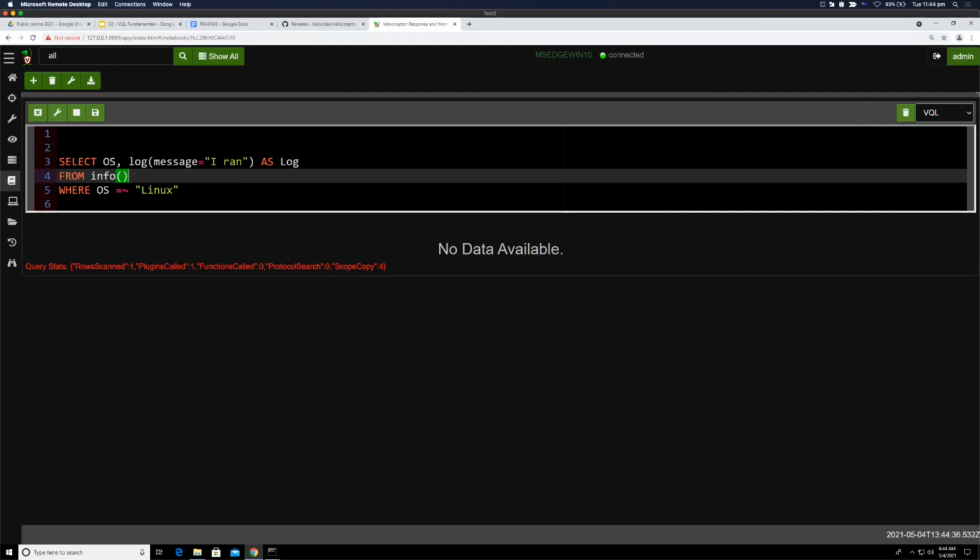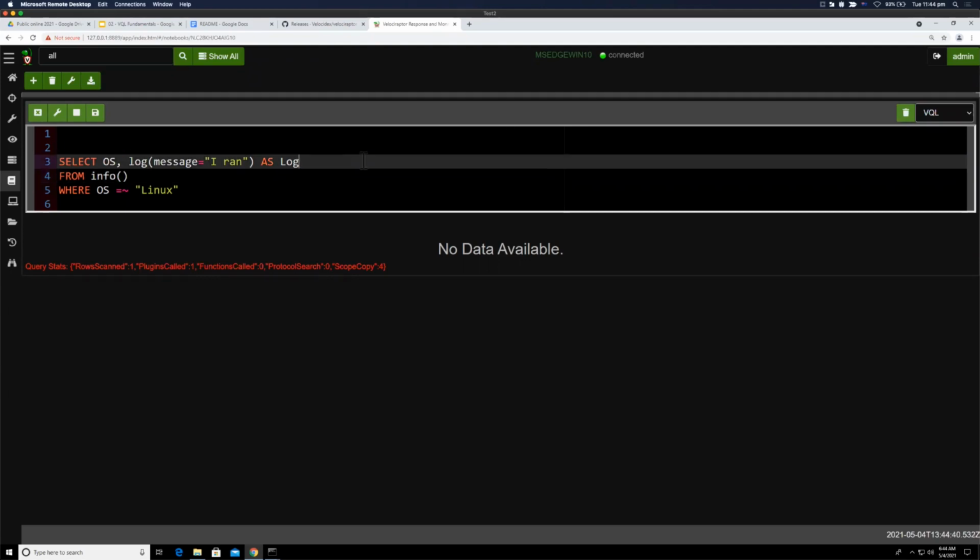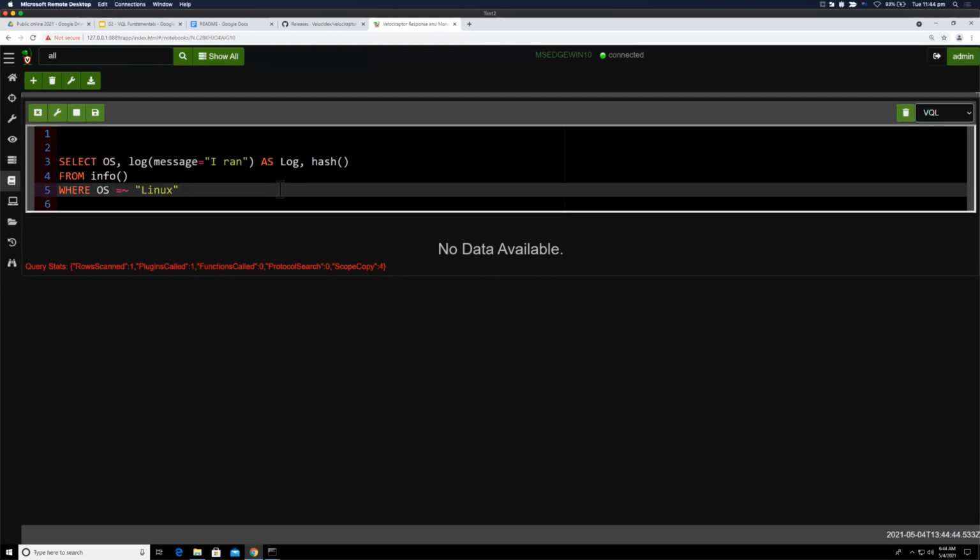Yeah, exactly. Will it hash the file if it's less than 10? This could be like hash, and then where size is less than 10. So it's the same idea. If the size is less than 10, the row is eliminated, and it will not calculate a hash. So that's kind of the idea here.